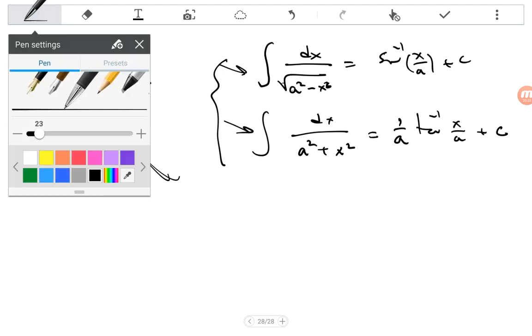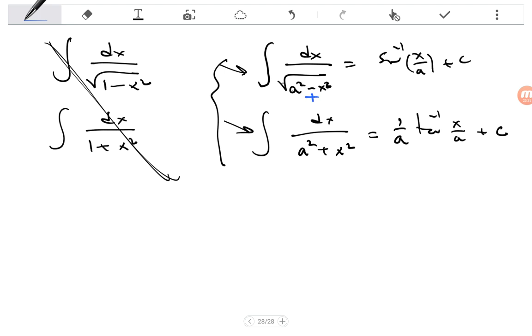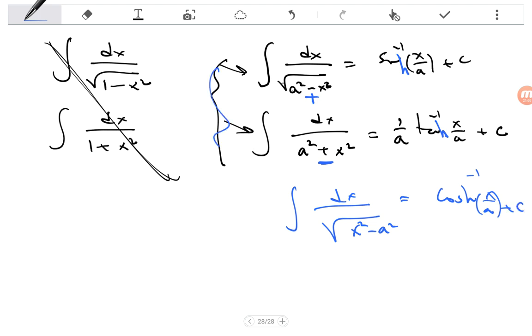Okay? And these expressions also apply if I had a plus here, I will just make that hyperbolic tangent inverse. And if I made that negative, that will be tangent inverse. So that is the rule, and we add the other rule, which is dx over x squared minus a squared. That will be cosine inverse x over a. So these are the new inverse rules instead of the previously memorized ones. These are the new inverse rules that we will treat.